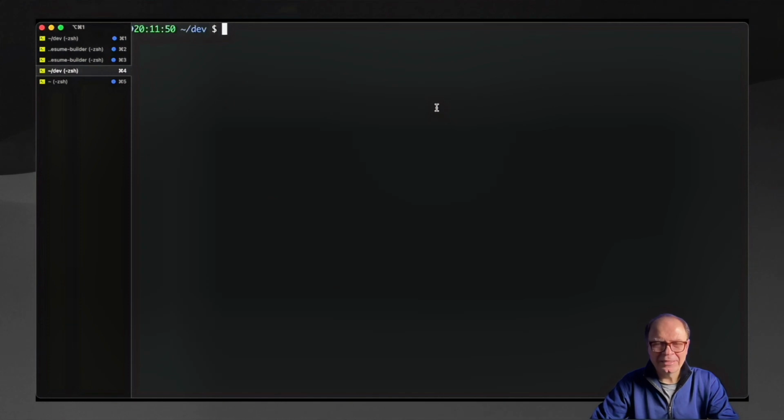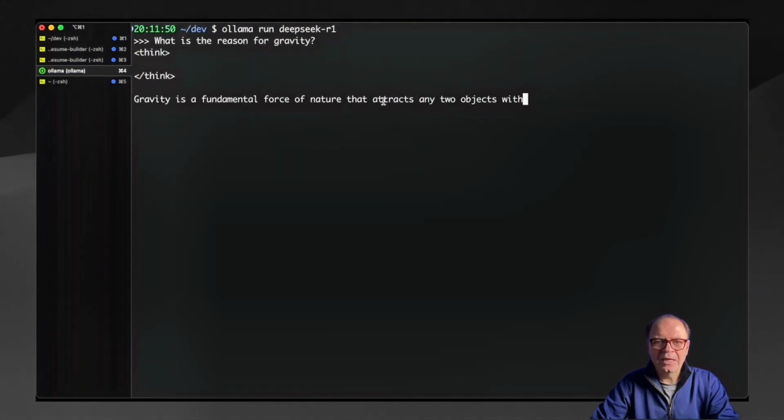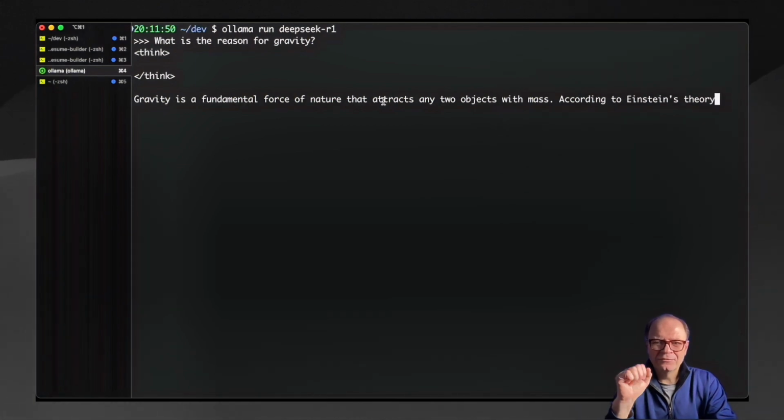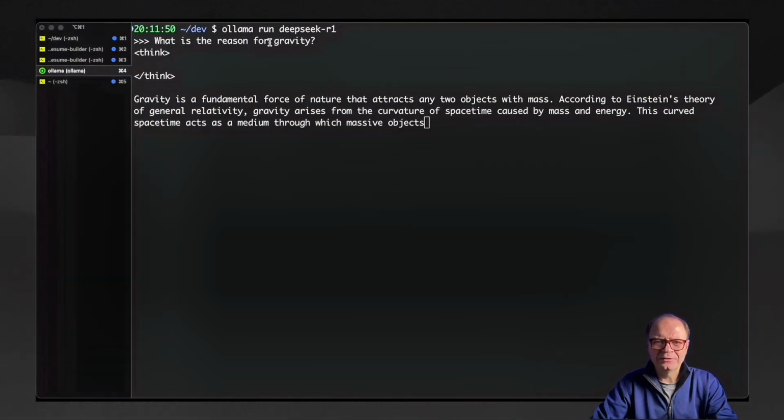Now, let's start testing our Ollama installation with DeepSeek R1. And the first question will be about gravity. So let's ask, what is the reason for gravity? And just quickly test the reasoning capabilities of DeepSeek R1. Once we ask that question, you may notice that it starts with a think block. Because it's a factual question, it doesn't require many steps or breaking down a complex task. There is not much thinking, so it just provides the response. It's a simple question, but it's a good way to test our model.